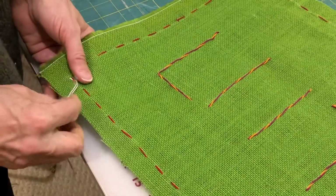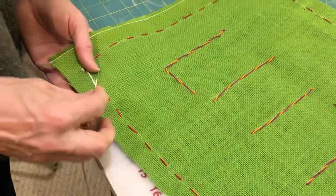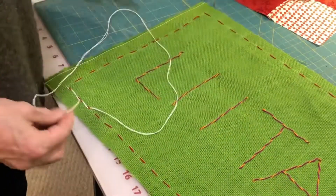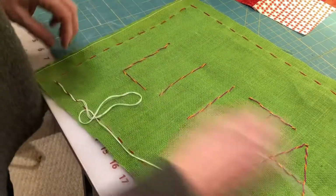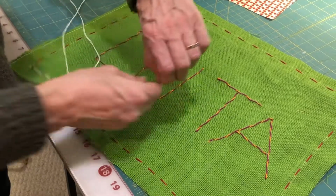This would be a really fun project for a few family members to do together, to get ready for the holiday. And maybe it could be just a border on all the placemats instead of the name.